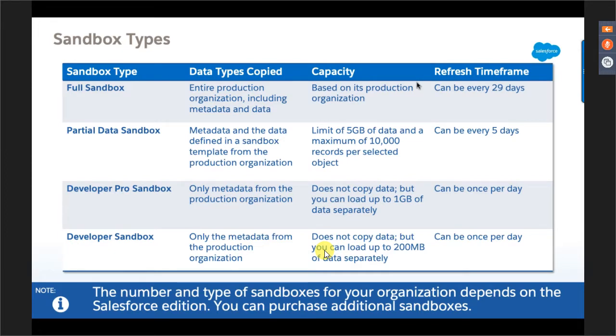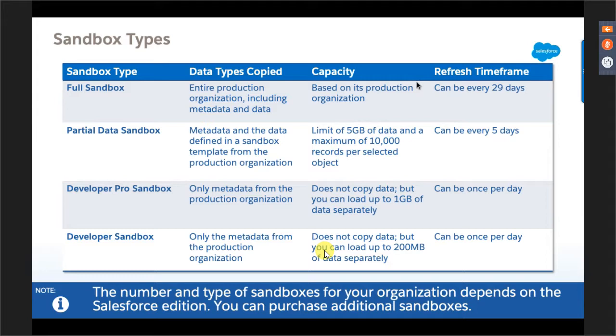The first one at the top of the screen is the largest, the most extensive, and the most expensive. So when we do a full sandbox, know that we get all of our metadata for every single one of these. But in a full sandbox, we also get the option of gathering all of the data from the moment that it's spun up. So all of our production metadata, build, design, architecture, and all the data can be pulled into a full sandbox. Know that as of a couple of years ago, in a full sandbox, you don't have to take all your data.